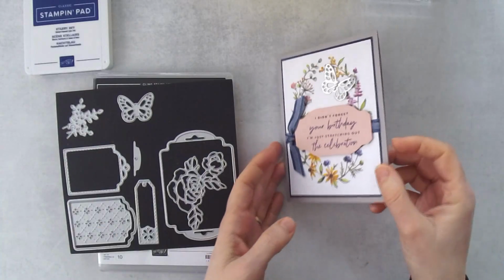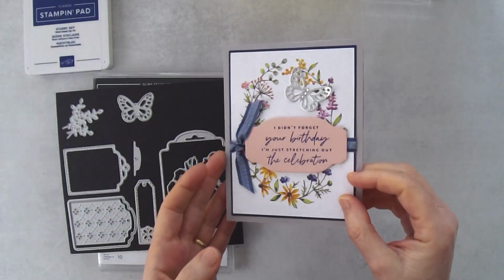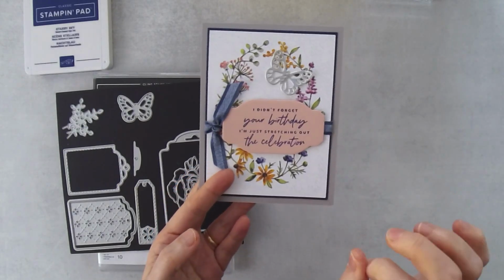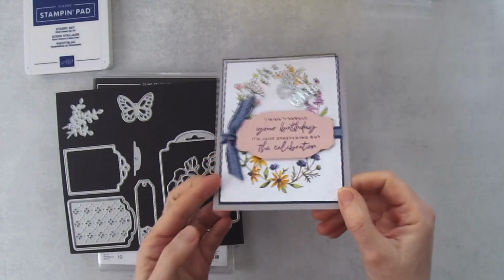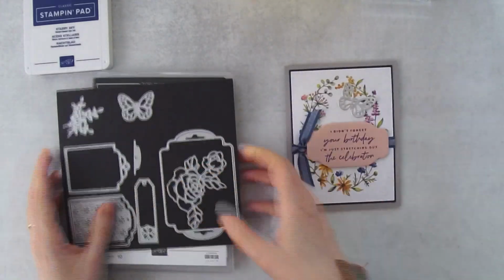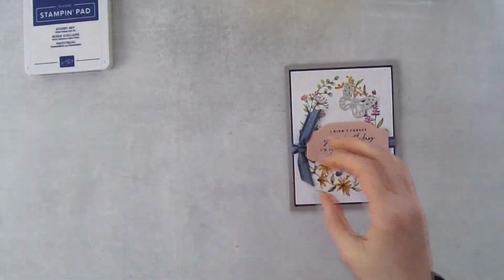This is out of some silver foil, so it adds just a little sparkly element. It's just a nice little addition. It doesn't detract from the card. It just adds a little sparkle element onto it. So this card is not hard to make. So let me show you how I made it.